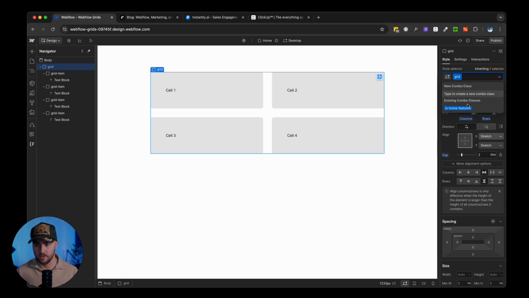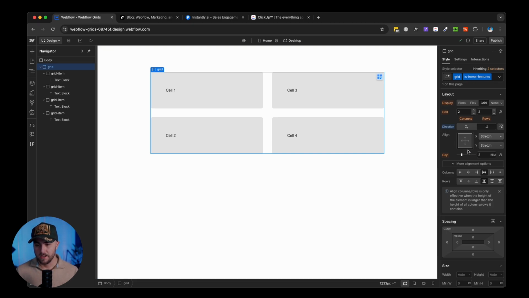If I were to add the combo class back, you can see they're orange because they are settings being applied to the grid element, not necessarily to the combo class. Now the ones that are blue, those are the classes that we overwrote on the parent element, and we added those features, those settings specifically to the combo class.